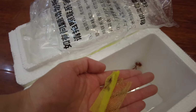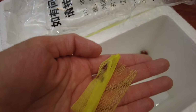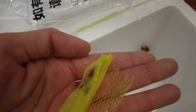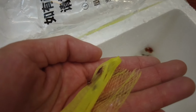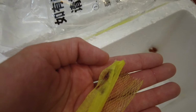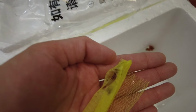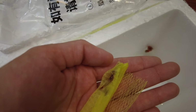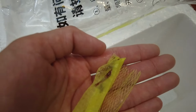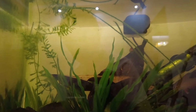Look at this type of shrimp. You can see he or she has a red head and red tail, with the middle of the body gray. In China, we call it ying hua xia. In English, it is called cherry flower shrimp, but I don't know the English. It's pretty like the flowers of the cherry, the sakura. It's a very nice and good-looking guy, and I also released him into the tank.